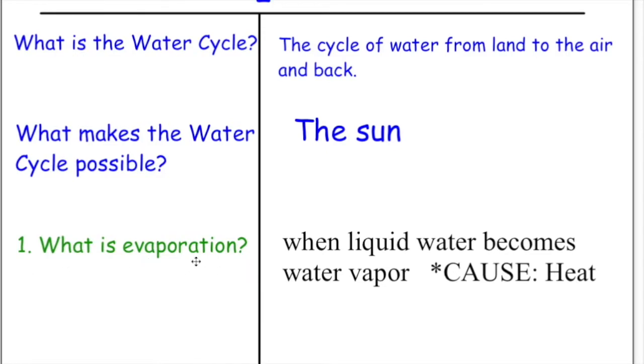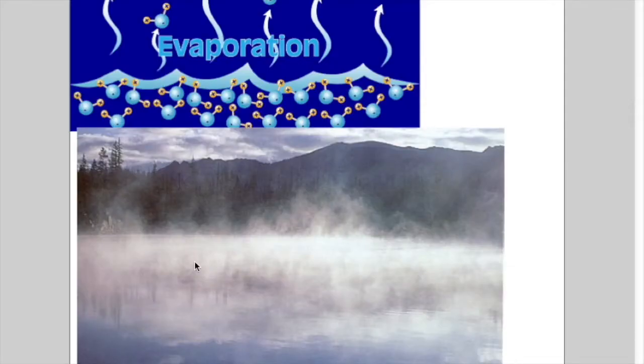Now, evaporation is when liquid water becomes water vapor, and we learned this when we learned about the states of matter. What causes this is the heat from the sun, and this heat makes the liquid water become more excited. The molecules become more excited and they become water vapor and they rise as gas. This is an example of the molecules of water being liquid and then moving out in one direction in order to be the state of gas.